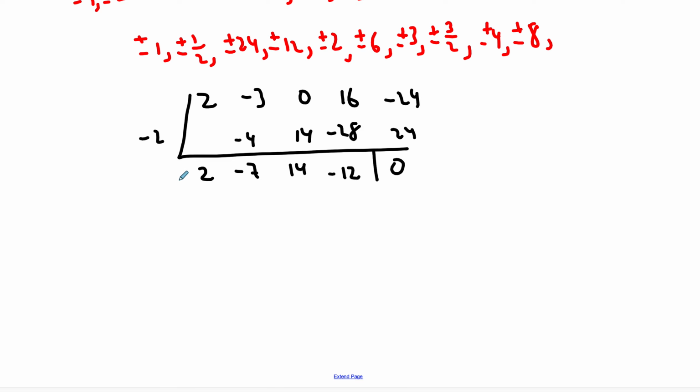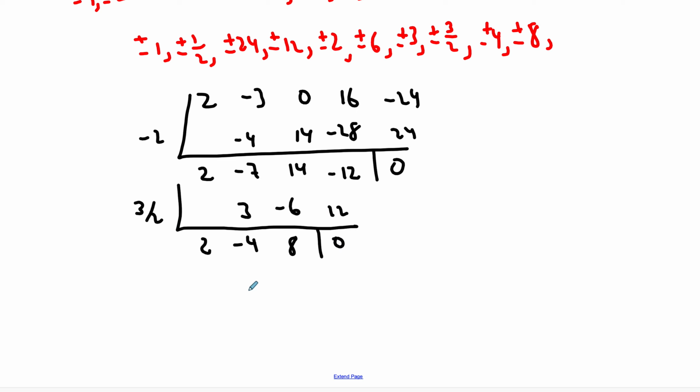Now the other one, that 1.5, you have to think of as a fraction. That's going to be 3 halves, or you can do 1.5, I suppose. That doesn't make a whole lot of difference. 3 halves times 2 is just 3. So negative 4 times 3 halves is negative 4 divided by 2 is negative 6. That's 8. 8 divided by 2 is 4 times 3 is 12, which means the remainder is 0. So here's what we got.